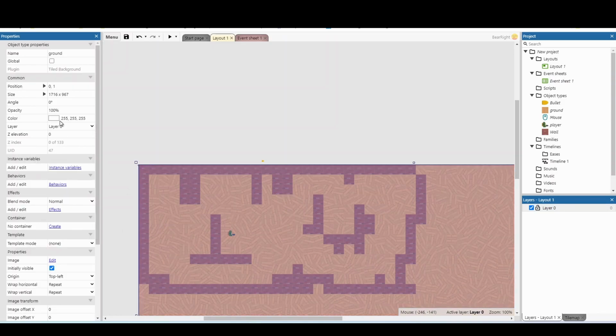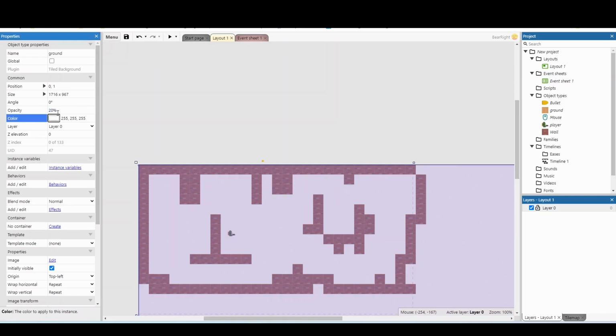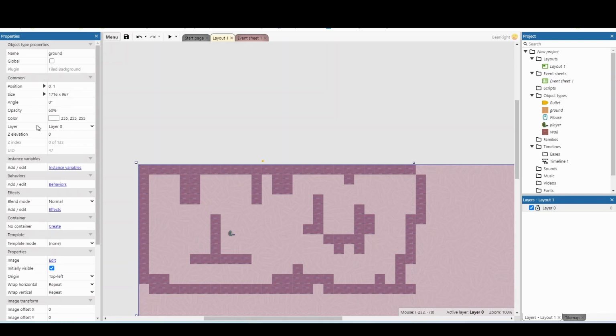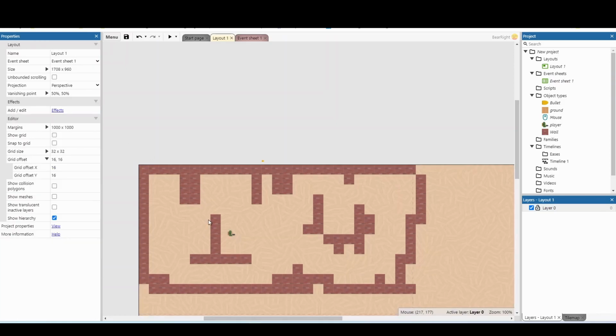We've also got some other options that allow us to change different properties of the object, such as the opacity. So I can put this down, for instance, so you get more of the background come through. I'm actually going to put this up to about 60, just so the floor is not taking up as much as it was beforehand. And that looks much better. And again, you'll see there's lots of other options, such as rotation and general color. So we've got that set up.